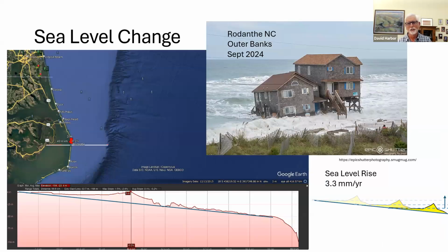All right. Sea level change. We talk about it in millimeters and centimeters per year. And if you live on the coast, you might think, sea level rise of a centimeter or an inch, what does that mean? But if we look at the slope of the shelf off of the North Carolina coast, for example, it's, I think, about 50 meters in 90 kilometers. And as sea level has risen over time, you can see some older barrier islands down in here. If the barrier island wants to survive sea level rise, it has to move backwards up that slope.